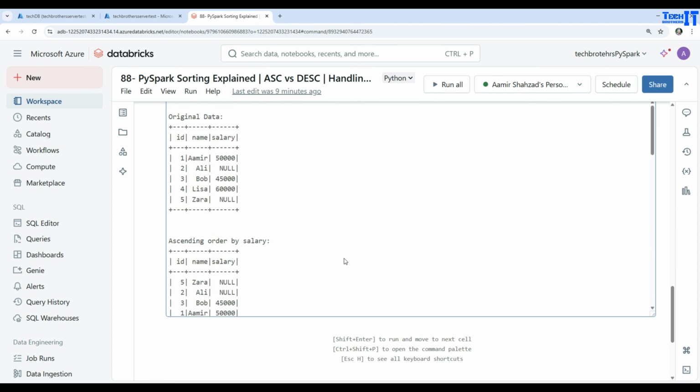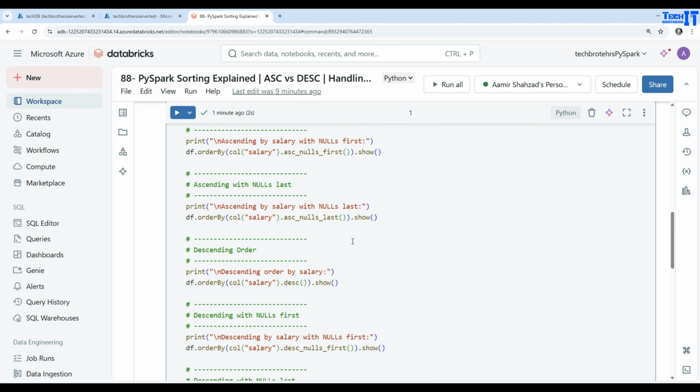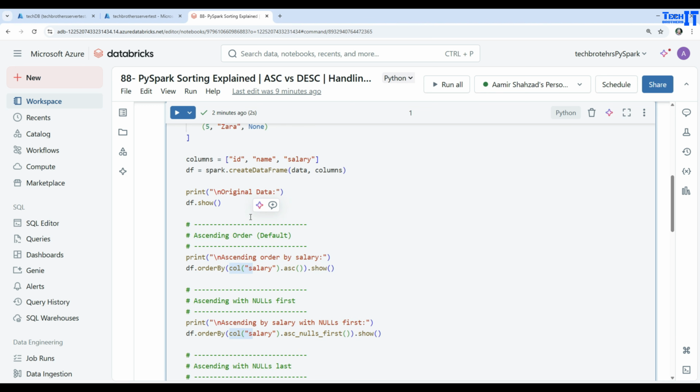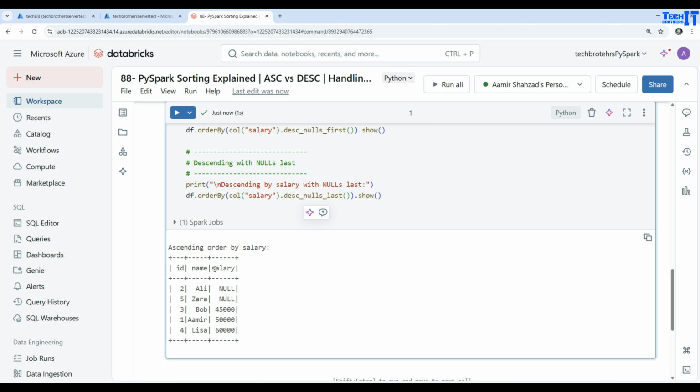Now in this scenario, what you have seen is that I've been using only a single column, but you can use multiple columns if you like. Let's say on the first example I was using salary here, and now if I copy this, and here I want to use more columns. Let's say I want to use salary and ID, so I can use that as well. Now if I execute this, it's going to show me some records, and you can see right there, it is ordered by salary and also ordered by ID. So first it is sorted by the salary and then sorted by the ID.